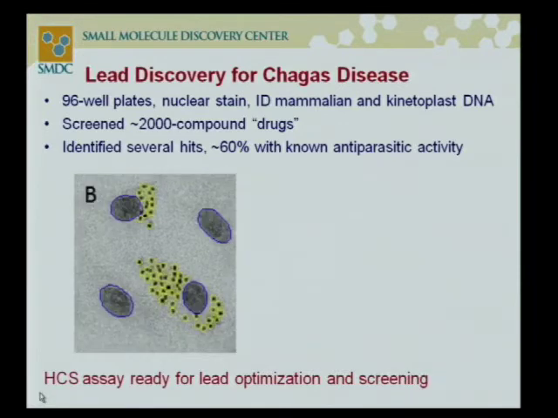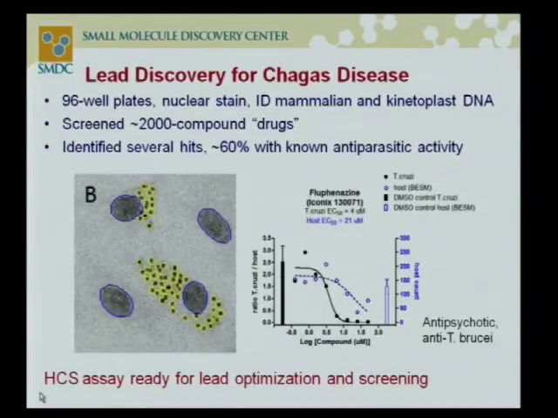And the instrument can very readily automatically collect this data in 384-well format, and then can tell you how many mammalian nuclei you have, because there are stains of that size, and how many kinetoplast DNAs you have, and therefore count the number of mammalian cells and number of parasite cells. So one thing that's very nice about this assay, besides being fast and easy, is that you get a readout for toxicity at the same time that you're getting a readout for efficacy. So here we screened a library of drugs and drug-like compounds and obtained compounds such as fluphenazine here, where you see a dose-dependent loss of that kinetoplast DNA, and much less, you can see it's not as clean an assay, but much less loss of the mammalian cells.